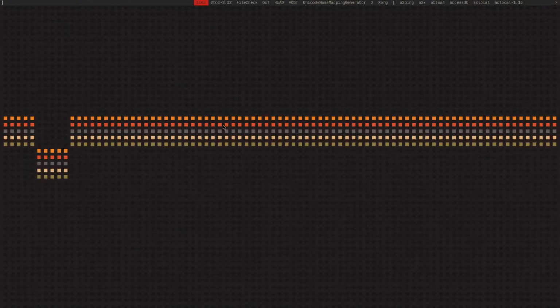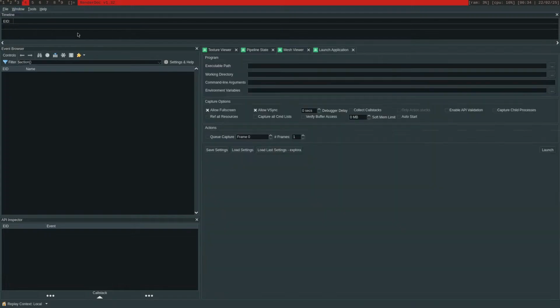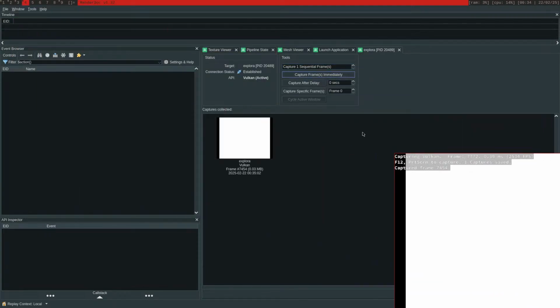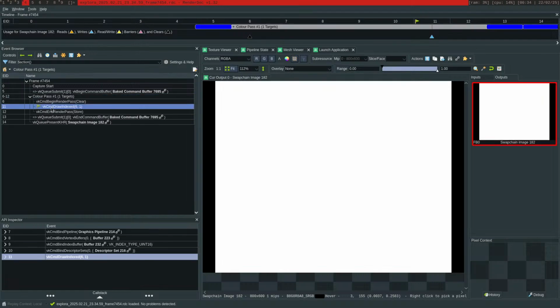And when I used RenderDoc to check, if I run the application in RenderDoc, I can clearly see here.